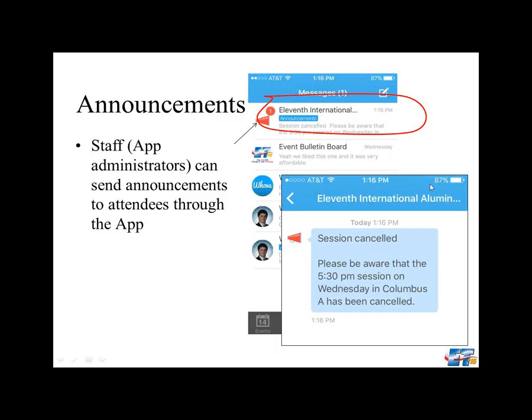All right, on to announcements. Now, staff like myself will send out announcements. Those of you that have set up, we saw last week, we sent out some announcements. We'll be sending less before the show, but once we get on site, it could be an hourly event depending on if papers are dropped, moved, shifted, or, for example, the breakfast on Friday that's moved from the other side of the hotel, we'll be sending out several announcements to remind people. It's also useful just announcing if there's an emergency or any other events that are occurring.